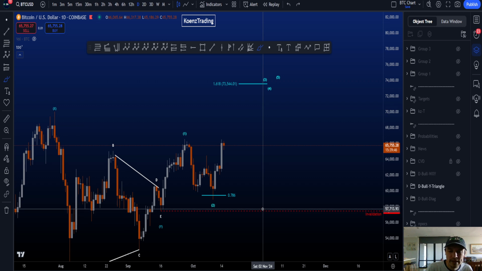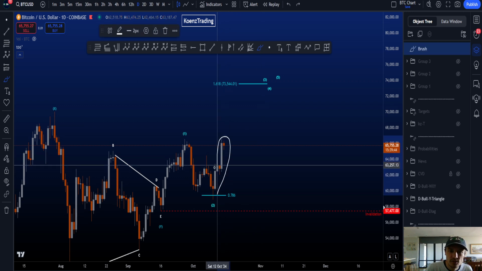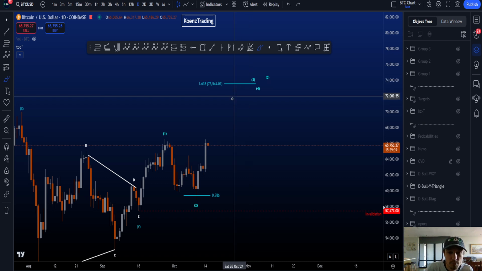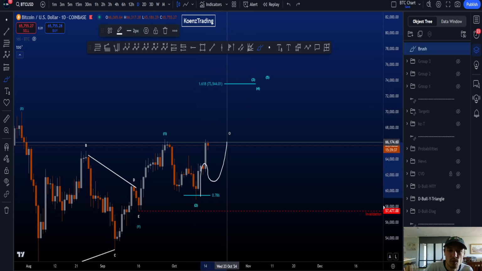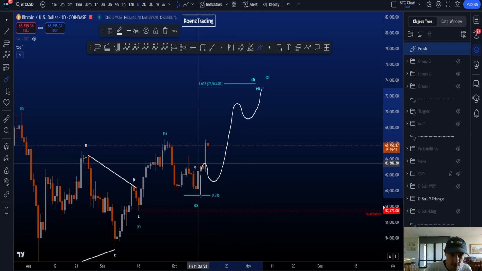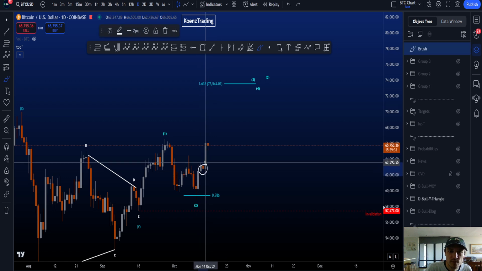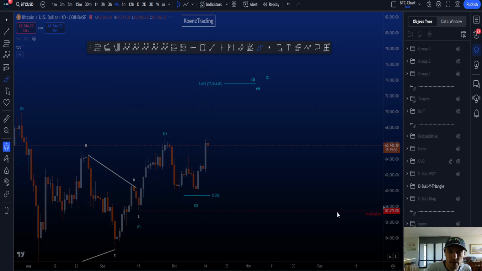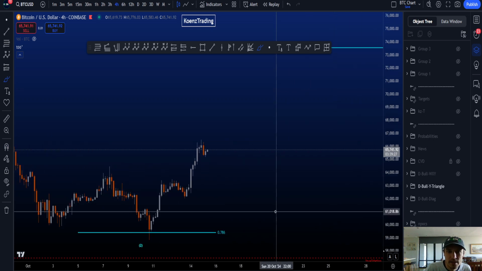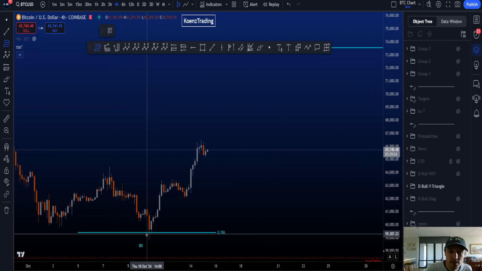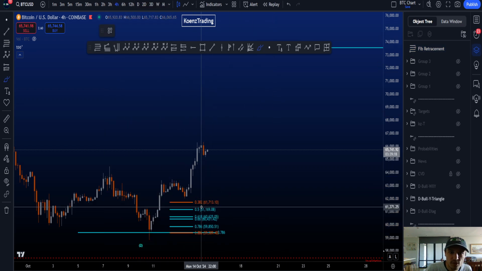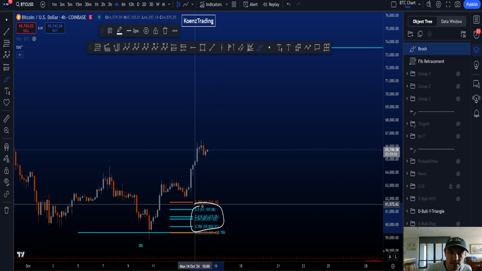However, if we do look at the structure here towards the upside, inside a wave 3, you want to see an impulsive structure. So you want to count a 1, 2, 3, 4, and then a wave 5, which means this range over here that we had before the pump up has to be counted as a wave 2. And that is a little bit tricky. Now, of course, it has potential, but it retraced incredibly shallow. So the common target for a wave 2 is the 0.5 to 0.786 down here.